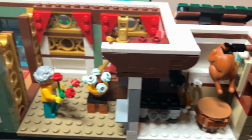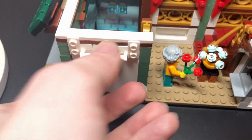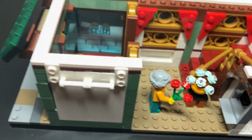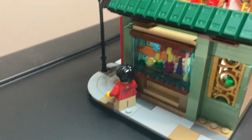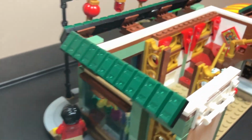So that's really neat. We have some flowers in the lobby. There is a person there at the front desk. You can take this out and then see through, and you're able to switch out minifigures for that. And then, not only, there is an aquarium right there, which is very cool, with some fish.